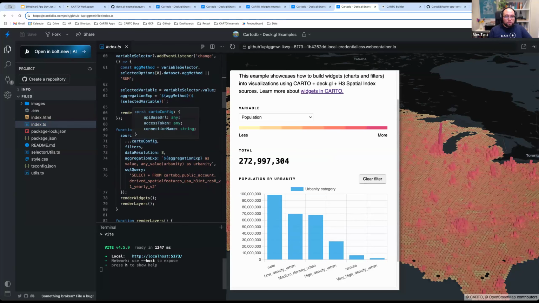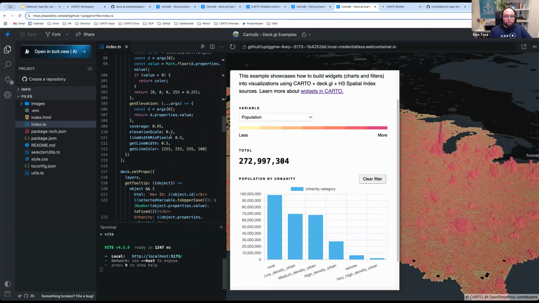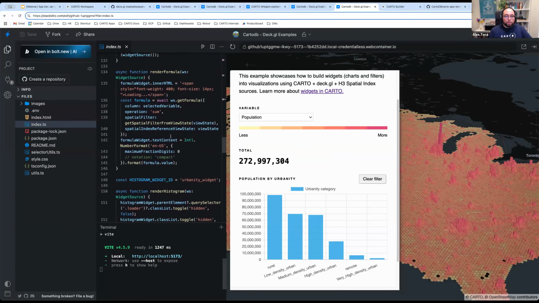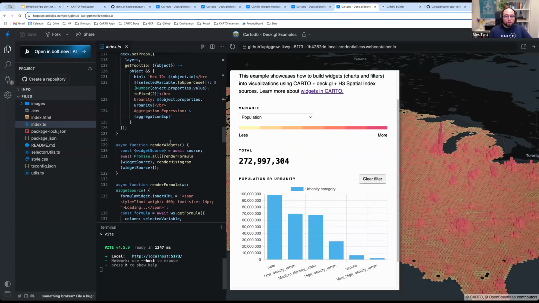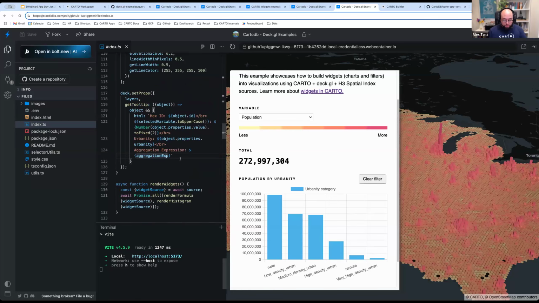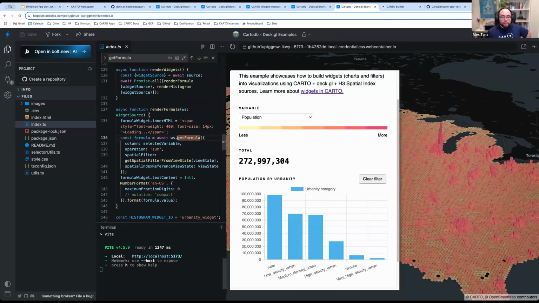So we have an H3 query source, and then we have our get formula. I want to do the sum.